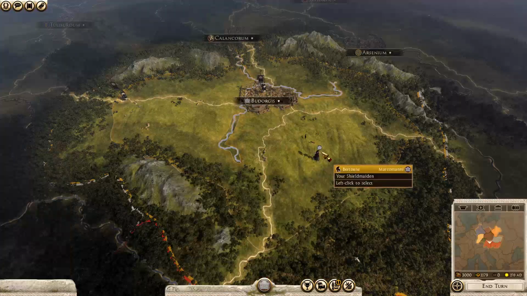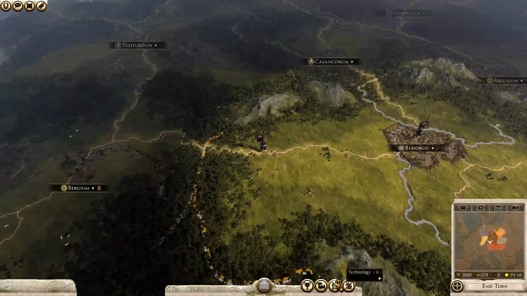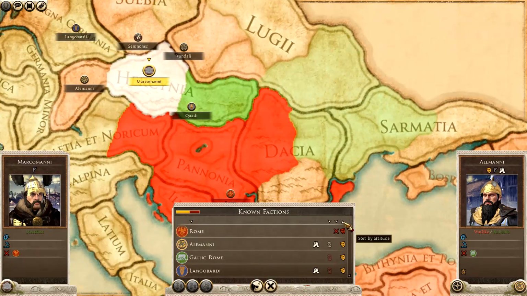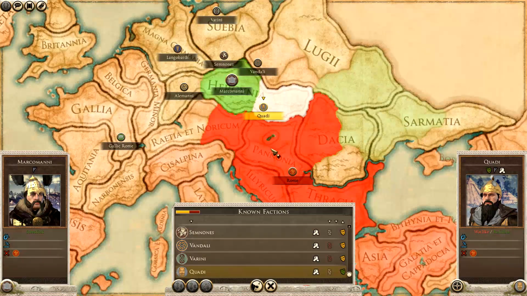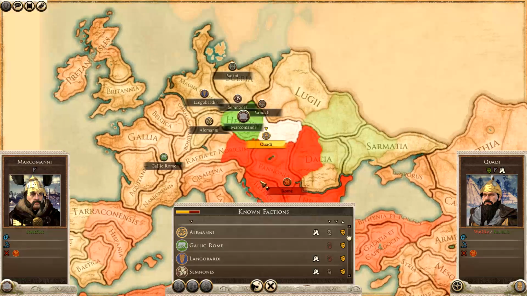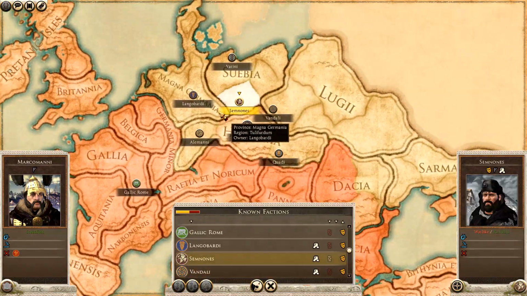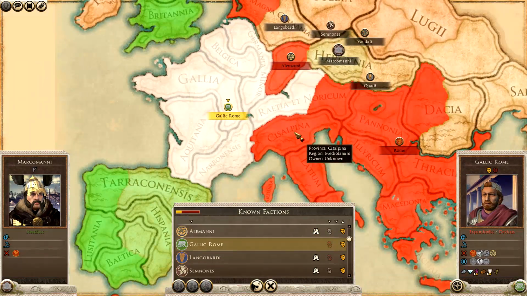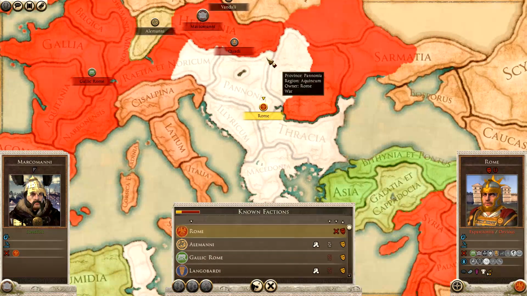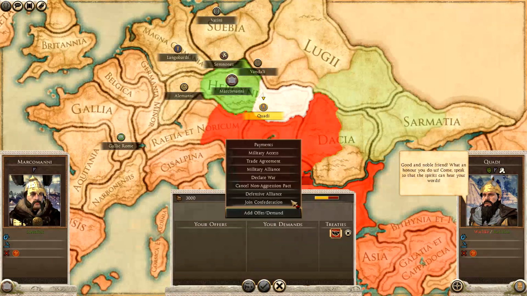But question is, who am I at war with? To start off with. Rome. Okay. Let's change that. Well, I don't want to attack any clans that I have blood bonds with. Which means I don't want to attack any clan whatsoever around me.